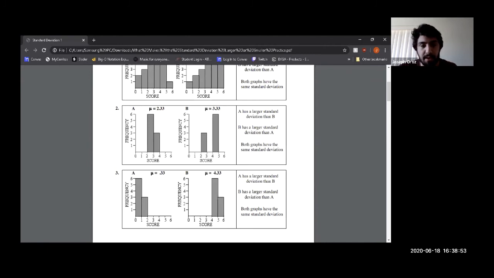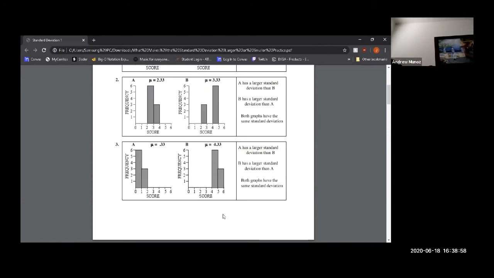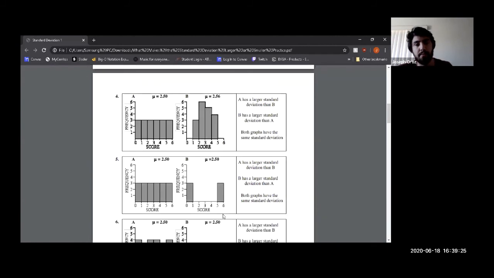All right. Are you guys able to see 3? Yeah. Don't those have the same standard deviation, and why? Because they're both the same distance from the mean. Yes, so they're both the same identical graph. They just moved over 2, or one starts at 0, one starts at 4. All right, so nice job. What about 4?